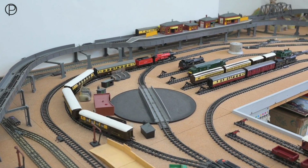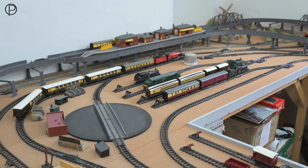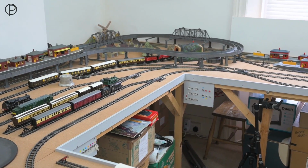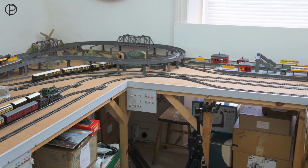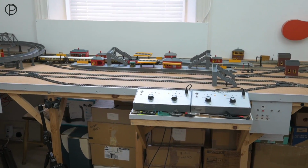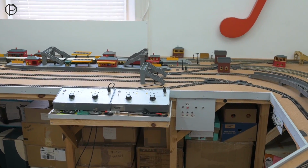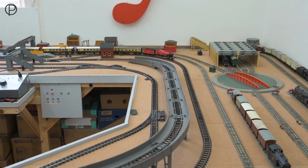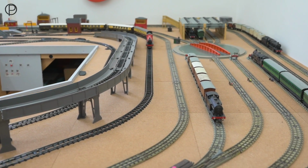So let's just get this to run around onto the outside line. And here we've got the what can be quite annoying chuff sound in action here. Bit of a selling feature of the model at the time, I would imagine. But I think I might disable it in a moment so it becomes a little bit quieter. Let's just watch this come around this far edge of the elevated section here.